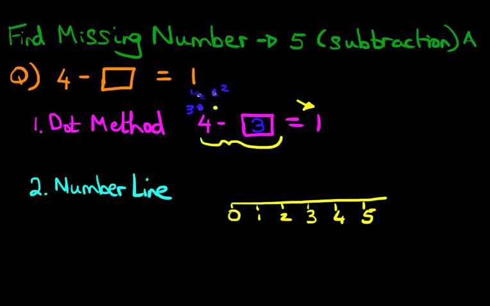Now let's have a look at our question again. It says here, 4 minus something equals 1. So 1 is where we have to finish. So let's put a circle around the 1.